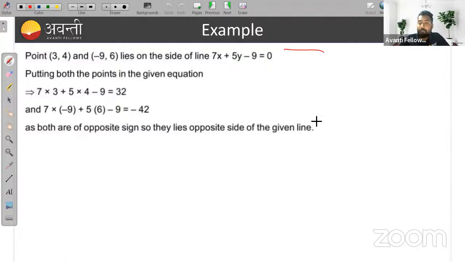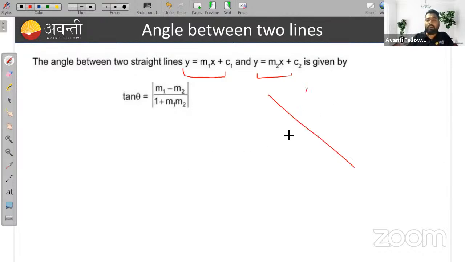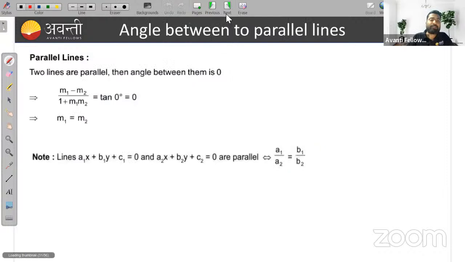Now, I already gave you one example for this in the last class also. You can observe from here also, right? So, the angle between two lines: if you have lines y = m1x + c1 and y = m2x + c2, then the angle between the lines is tan theta = modulus of (m1 - m2) / (1 + m1 m2). By this formula, we are finding the acute angle. Clear? Okay. So let's move.